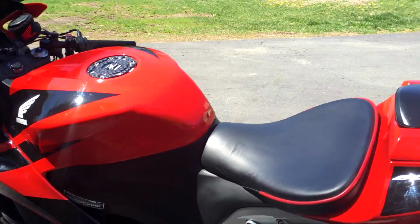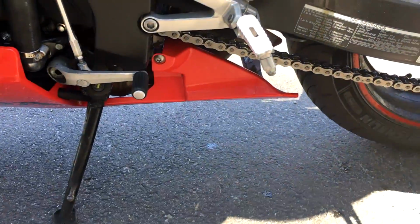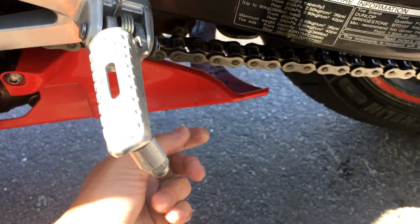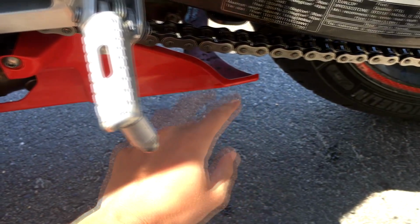Another thing to note with these CBR600RRs is that this little fairing right here gets chain wax all over it, and you can see there's a little bit right there. So after your 15-minute ride, take a rag and wipe it all off, because it's going to be everywhere, I promise you.